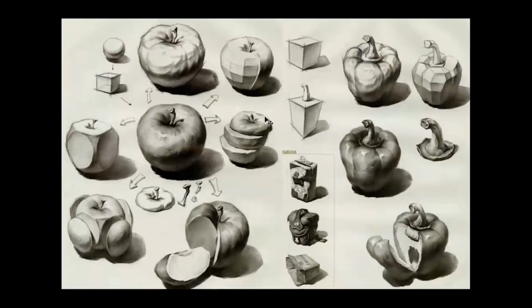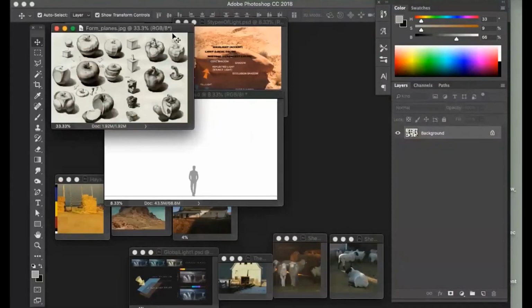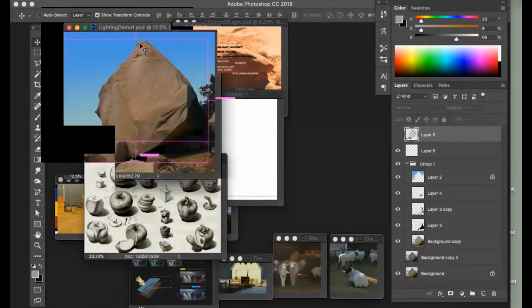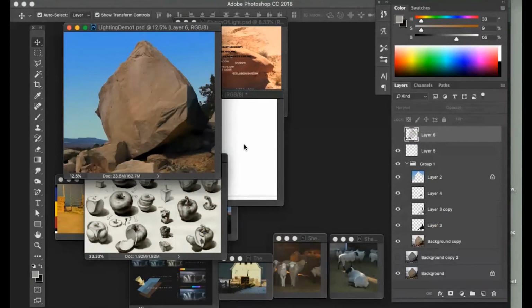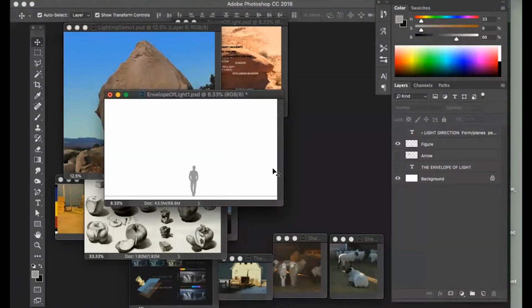It's the same as we're doing with the rock right here, right? It's just a big box. That's it. There's not anything more complex than that. It's just a big box. And once I can understand how to light a box and what happens with values on that box, then I can do all sorts of stuff with it, and I can change the light direction. So form is the first thing that you need to understand.